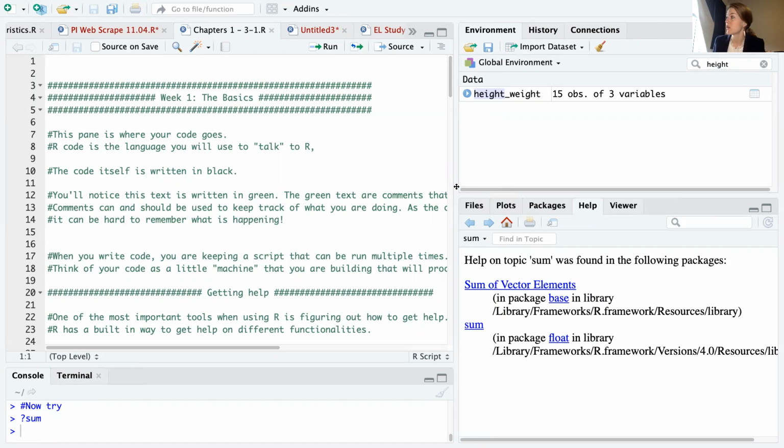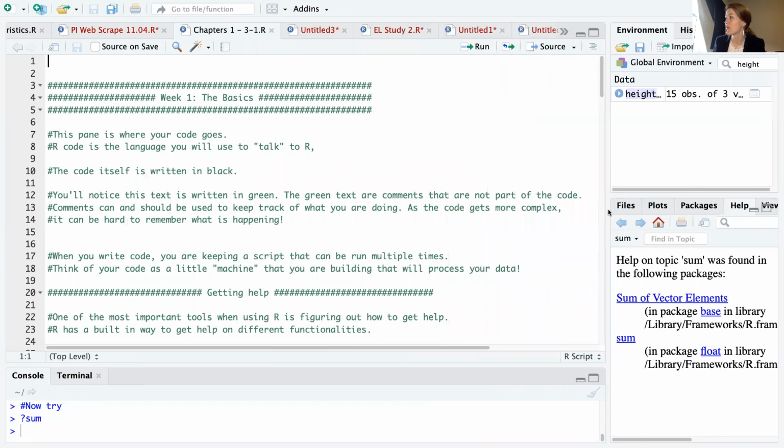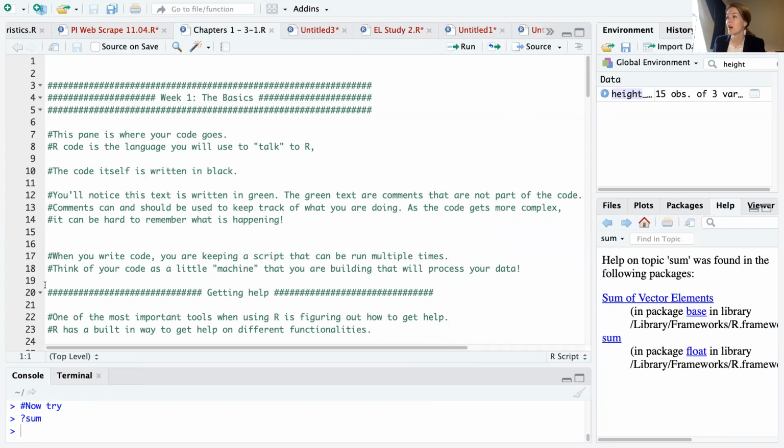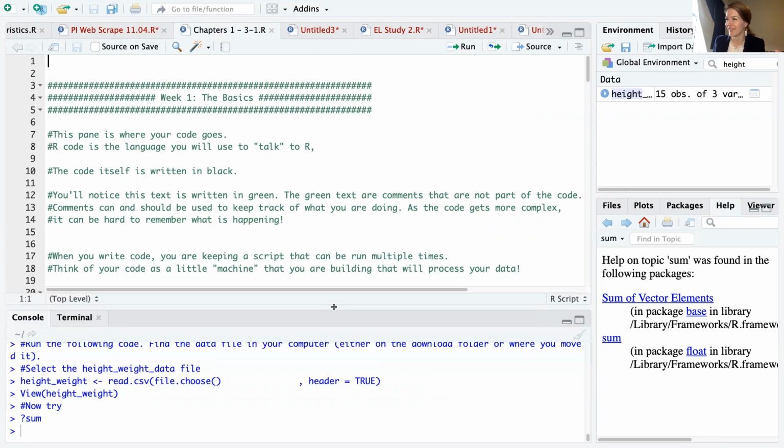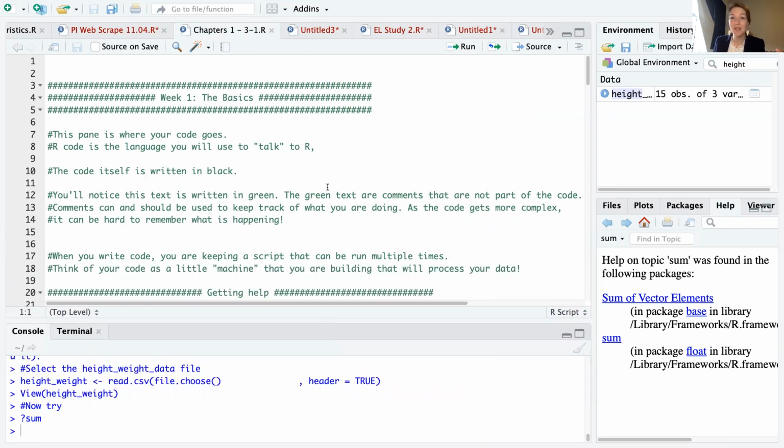Okay, so great. We have our practice R code, and we see our beautiful 4 panes of magic and wonder. So this is our source pane where all the R code is going to be going. Then we have the console pane, and that is where you get a response from R. That's generally what the console pane is for. I'll show you a little more about that. Then our environment pane.